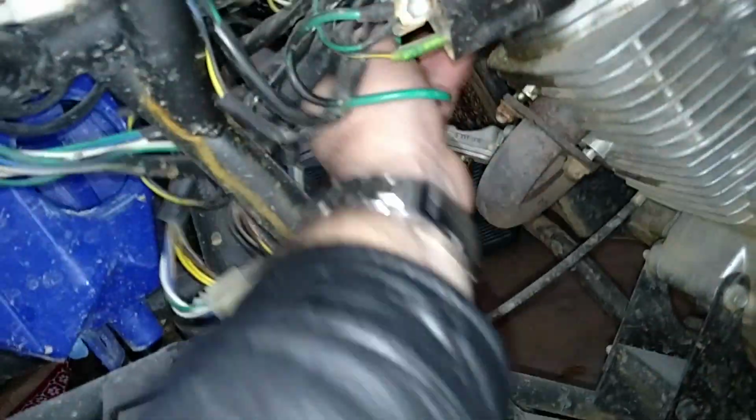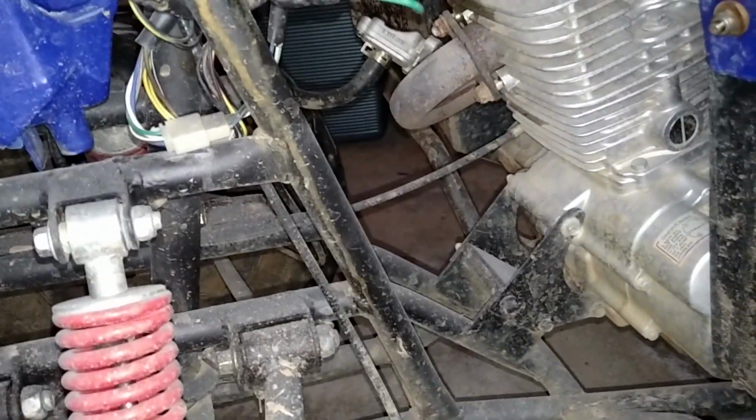Okay, we're looking at the four-wheeler. Our CDI is right here. See where I'm moving? So this is our rectifier. It's up in there. So we're going to give this a whirl, see if we can install it.